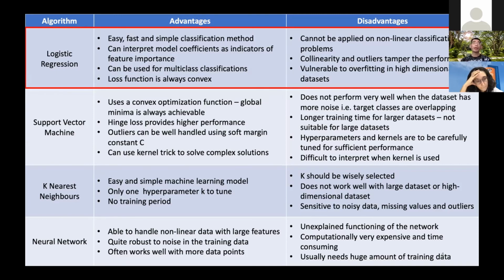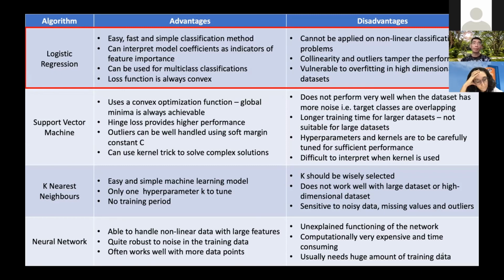However, logistic regression also has some disadvantages. First, nonlinear problems cannot be solved with logistic regression since it has a linear decision boundary. In fact, linearly separable data is rarely found in real-world scenarios.